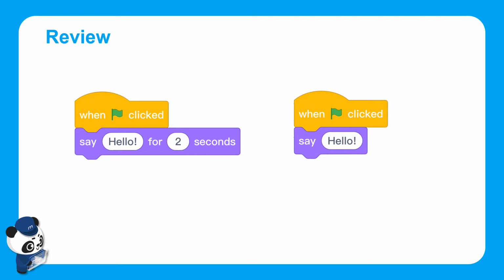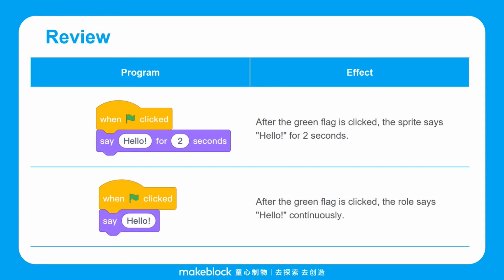So as a review, in lesson 2, we covered some of the blocks that can be found in the Events tab as well as in the Looks tab. We also learned the difference between the time-dependent block as well as the time-independent block. To summarize lesson 2, events are used to activate the program, just like a power button. Looks blocks are used to display visual outputs. The Say Hello block displays text in a visual manner, just like a comic book. We also learned that all of the text that is written in the white part can be changed to whatever we want it to be.